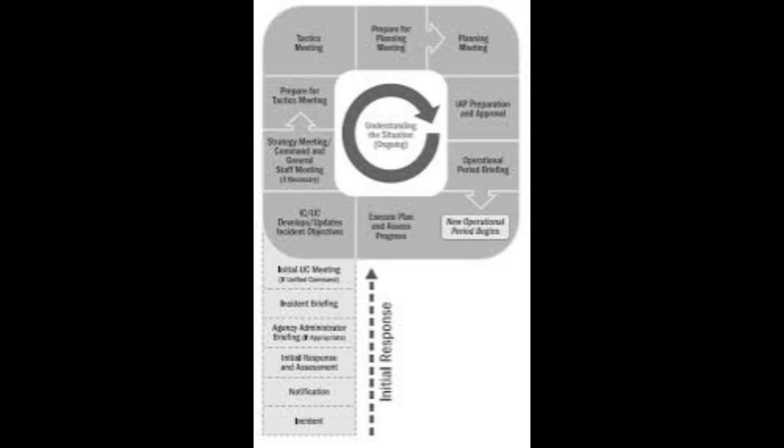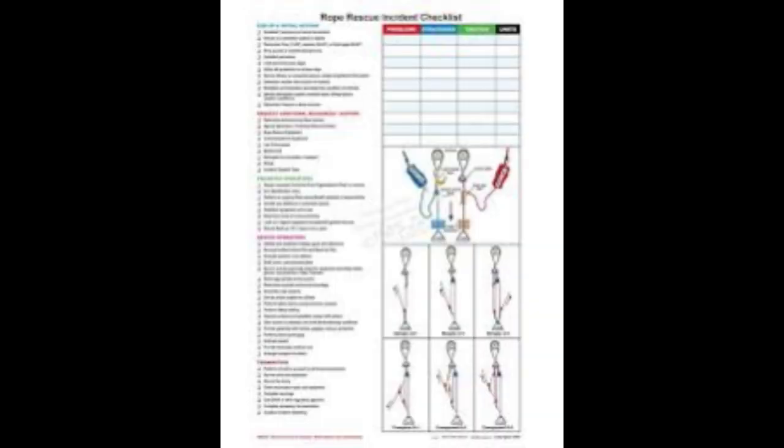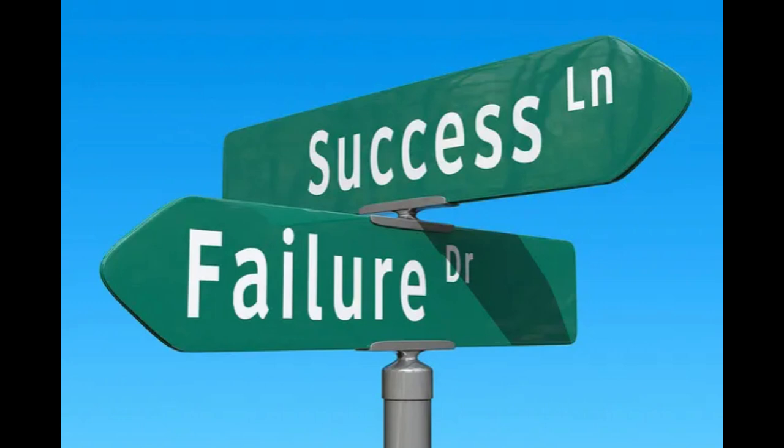If you want a framework, FEMA's Planning P is a great tool. It breaks the process into 5 phases: understanding the situation, setting objectives, developing the plan, preparing and sharing it, and then executing, evaluating, and revising as things unfold. Of course, an IAP works best when it's integrated into the incident command system. That coordination is what keeps everyone on the same page. When we talk rope rescue specifically, remember that solid communication strategies are key. Use your voice, whistle, radio, and hand signals to keep the team connected and safe.